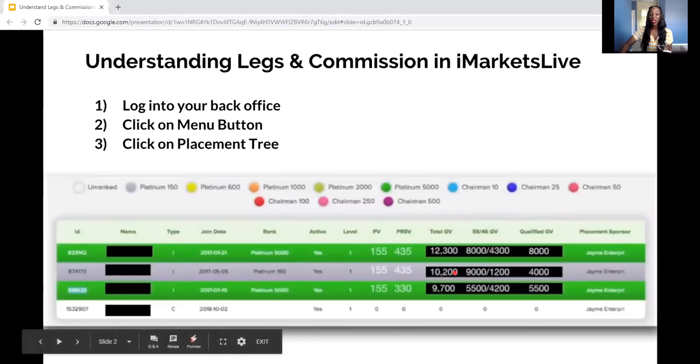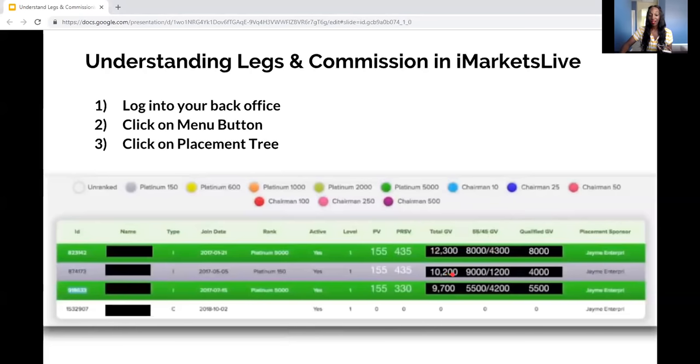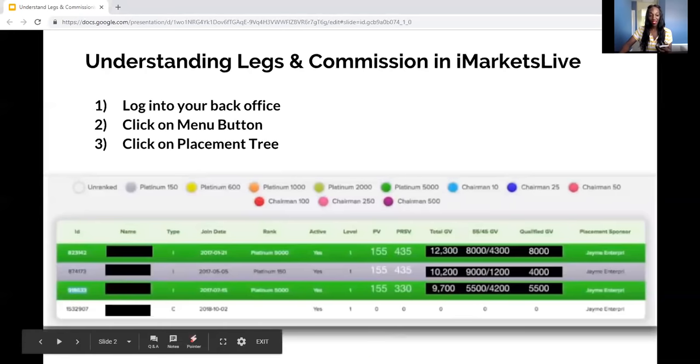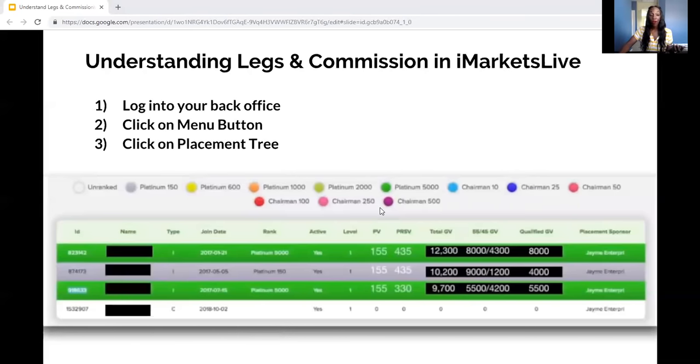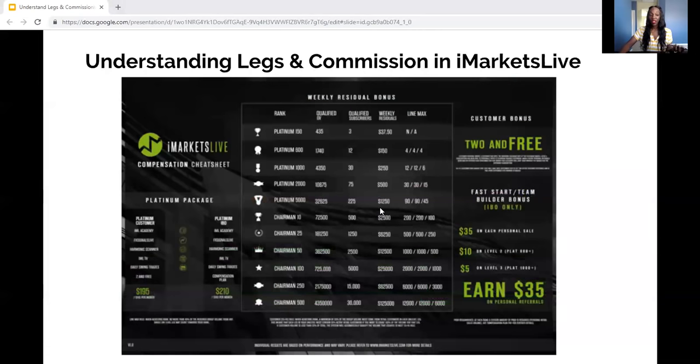Now the next thing you're going to do is go to leg 2, where you have 10,200. You go 10,200 divided by 150, and that equals 68 active customers in that leg. Then you go to your third leg and do the same thing. 9,700 divided by 150 equals 60, rounded off to 65. You have 65 customers in that leg, okay? So this is how you check your different legs to make sure where your volume is and figure out exactly where you are and what you need in order to maintain where you are. And then, after doing all of this, what does this mean to you? Well, you want to look basically at your current rank.